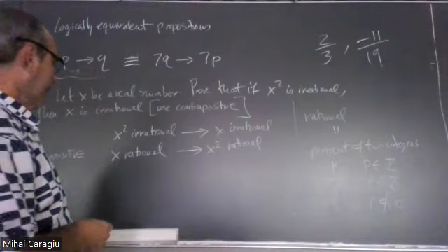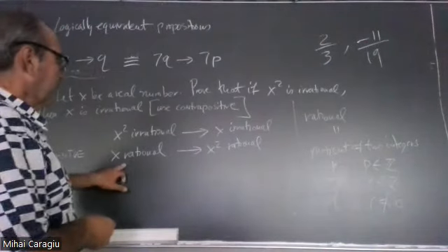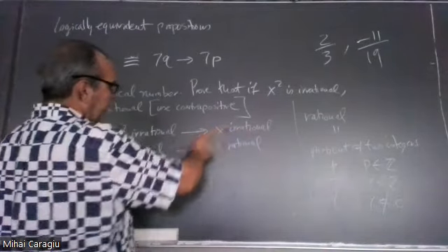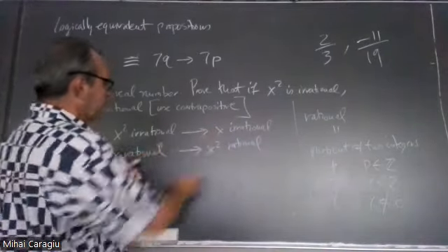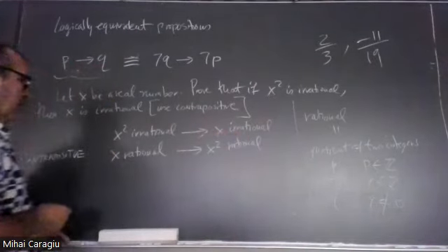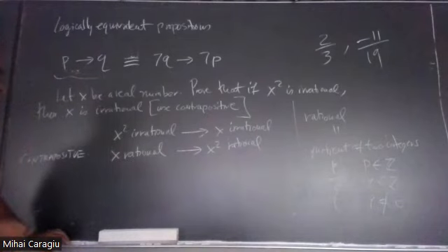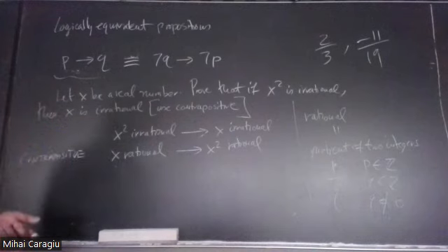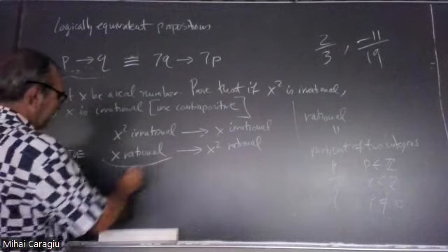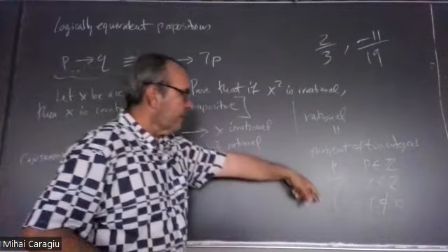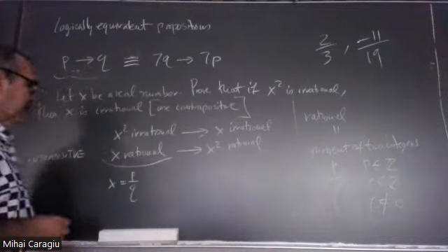So how to prove that if x squared is irrational, then x is rational? That is the direct statement. The contrapositive is the negation of the right: x rational implies x squared is rational. Okay, so how to prove an implication? Suppose the left-hand side is true, then we do something, and come out with the right-hand side also true. So what does it mean that x is rational? That means x equals p over q, like we wrote here: p is an integer, q is an integer, q is non-zero.